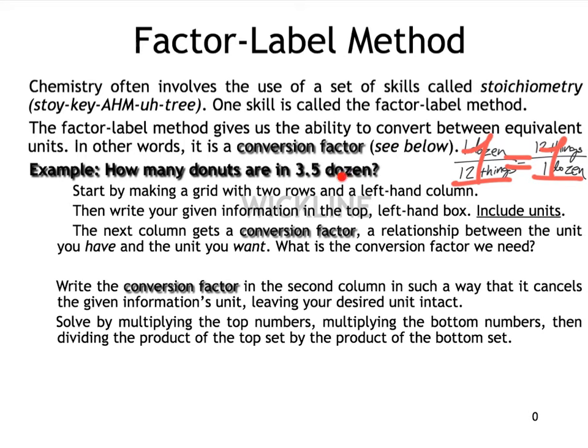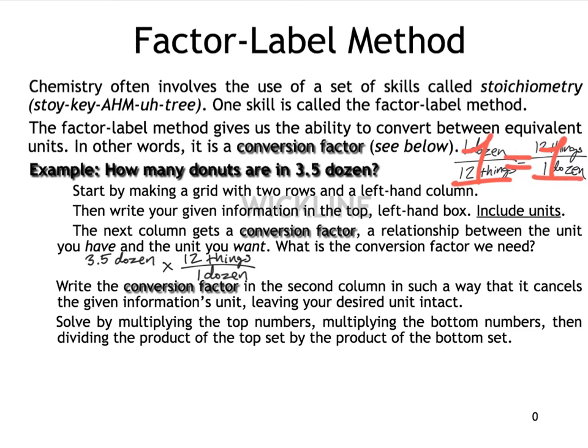How many donuts are in 3½ dozen? And we will apply the conversion factor of dozens and things. So we'll just start by writing down the given information, which is 3.5 dozen. And when I consider what part comes next, I should think, do I really want to be doing 1 dozen over 12 things, or 12 things over 1 dozen? And I would suggest that we do the following. I suggest doing it in this particular way.